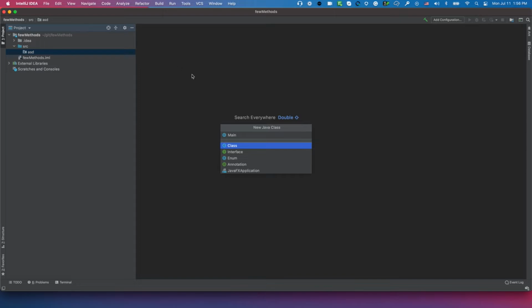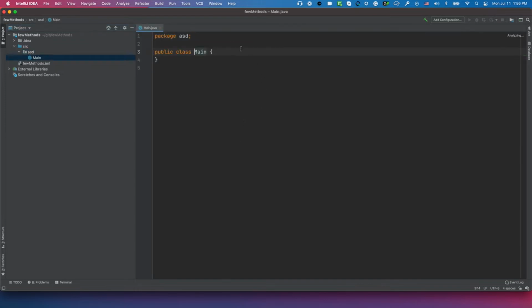I will make sure it's a class, and I will hit enter. It's gonna take a few seconds, and by default IntelliJ IDEA shows me that I am working inside of the package ASD, because there is a package ASD. I don't need to change anything. If you change the name of ASD, you're gonna have a different name over here. If you create a class directly in the SRC folder, then you will not have anything over here. So that's the first thing.